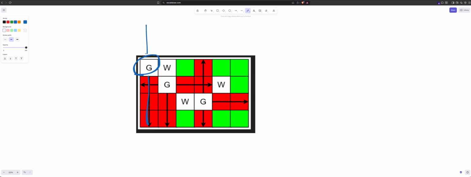Since there's nothing behind, there's nothing the guard can see. Same here, this is a wall. W represents the wall. If there's a wall, the guard can't see through it for sure, unless he's a superhero or something. Then there's a second guard here. You can see left and right all the way till the wall, and then back and forwards.